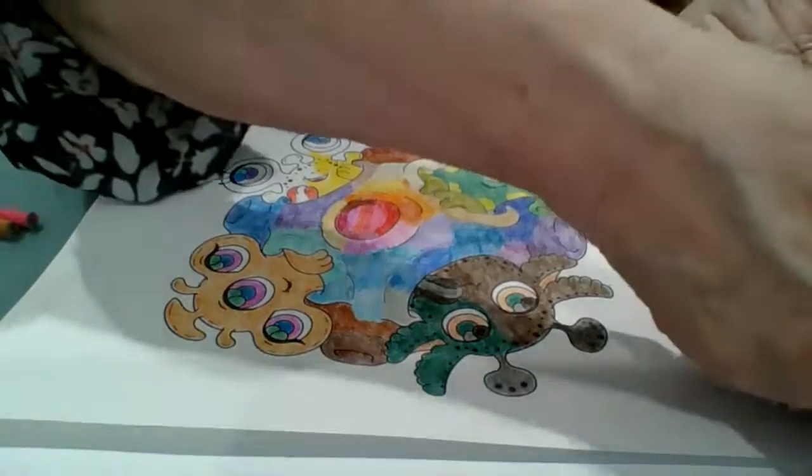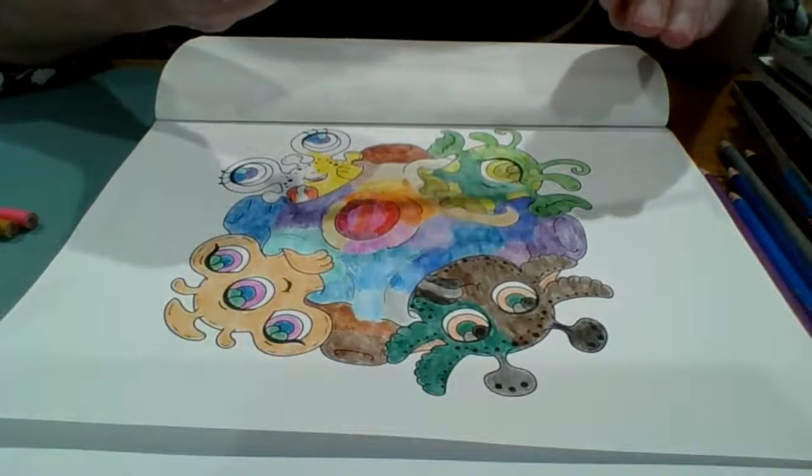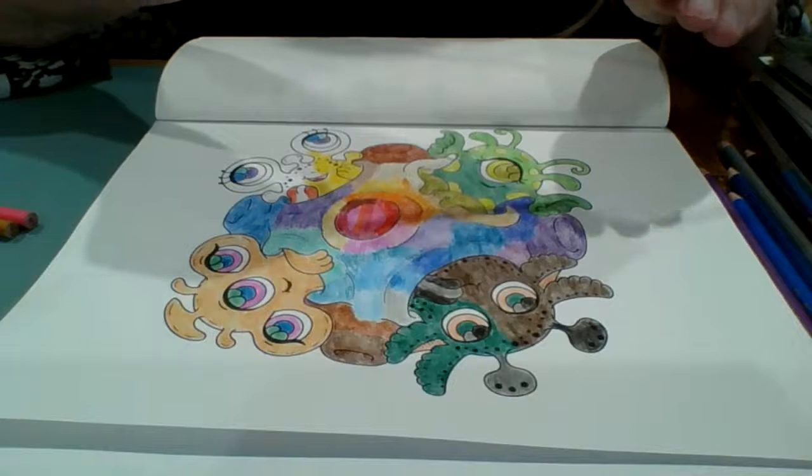And this color right here is called dark raspberry.